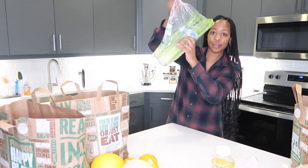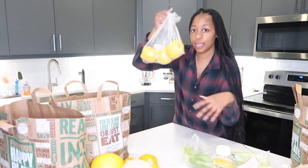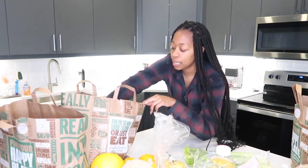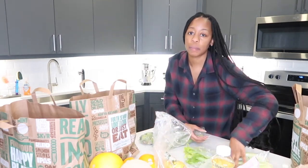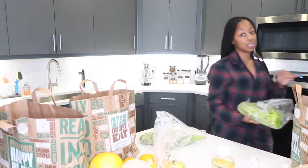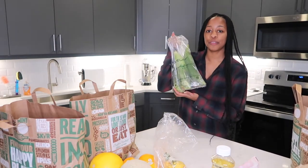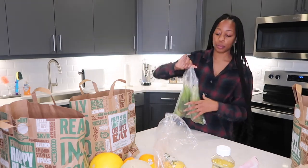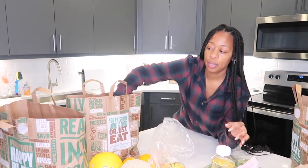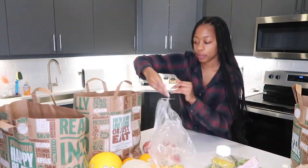I also got some celery — I want to make green juice this week. Got some golden apples to go with that and some cucumbers. I keep it simple when I make juices — basic is fine. I got some fresh corn for the seafood boil tonight, and more apples because Zach loves apples, so I always buy him apples when I go to the grocery store.